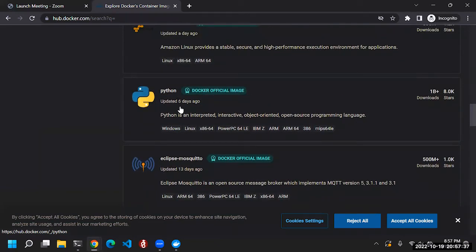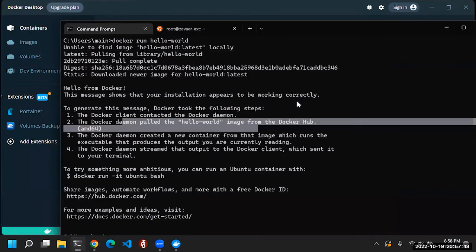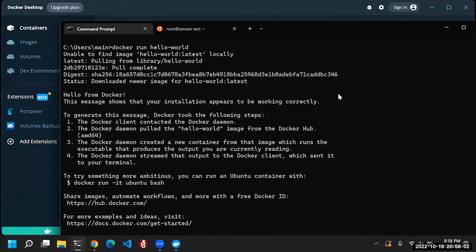So our first example, we're going to be building our Python script. So assuming I don't have Python installed, one of the beauties of Docker is that I can pretty much run a Python or JavaScript script, a program, without having Python or JavaScript installed on my host machine.